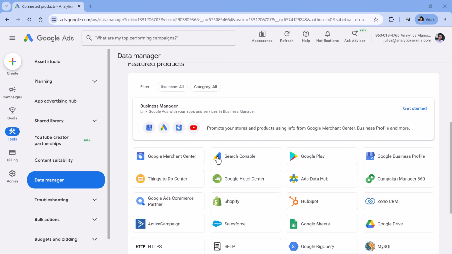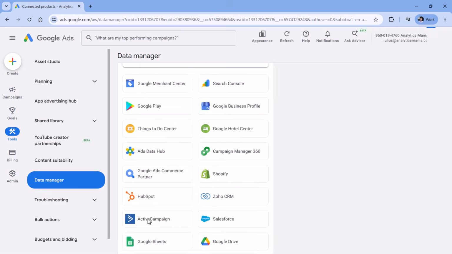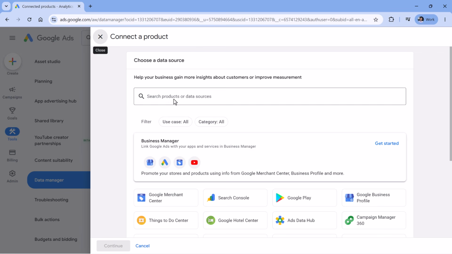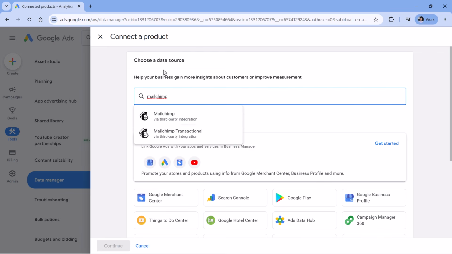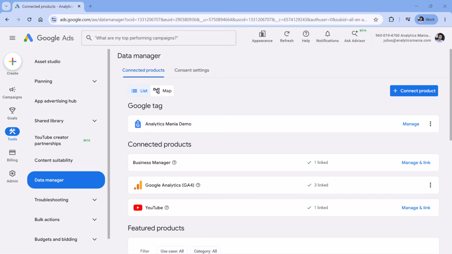And in fact, if you want to see other options, then you can click Search All. And then let's say type, for example, MailChimp. And here you will see the option, but it's important to note that at least right now, this connection is done via a third-party integration, which in this case is Zapier, but it still is an option, nevertheless. So marketers who don't want to dive too much into things like server-side tagging and they just want some quick way to add additional data to Google Ads, then this interface, I think, will be enough for many of them.